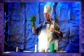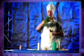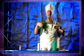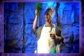And so they would take the hyssop branch, and this grape juice actually represents the blood of the lamb. They would take the hyssop branch, dip it into the blood, and they would put it on the doorpost. And if it was on the doorpost, then you would be saved from the death angel. They would put it on the top of the door, the side of the door, and the other side of the door. And then, guess what that makes? Do it again. That makes a cross.